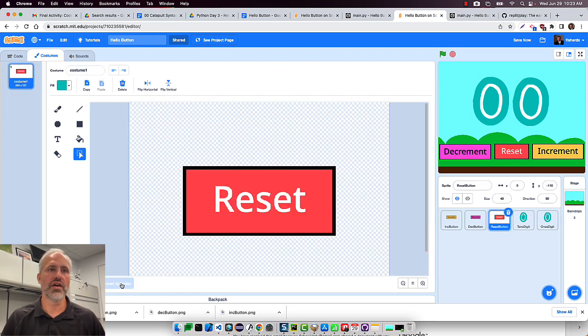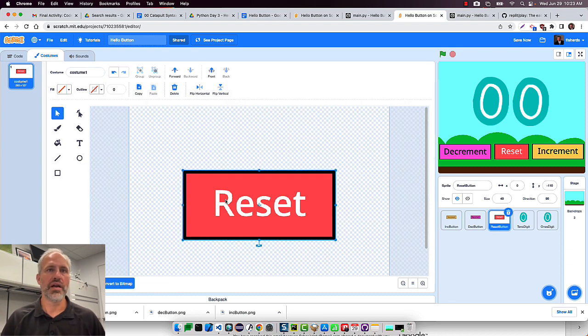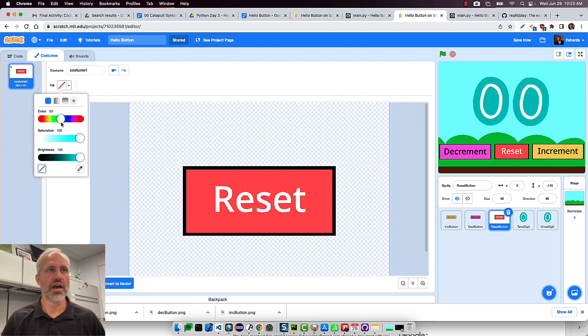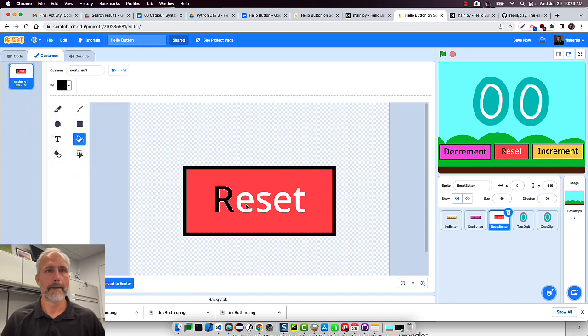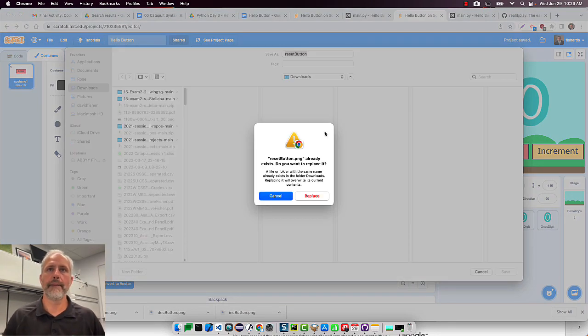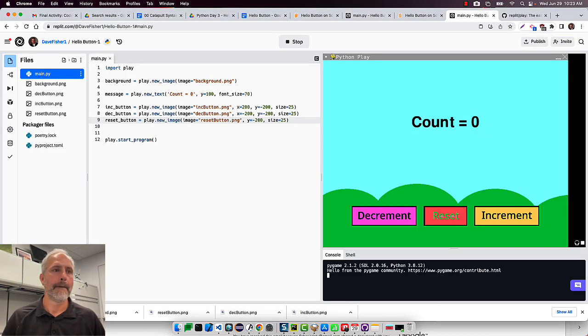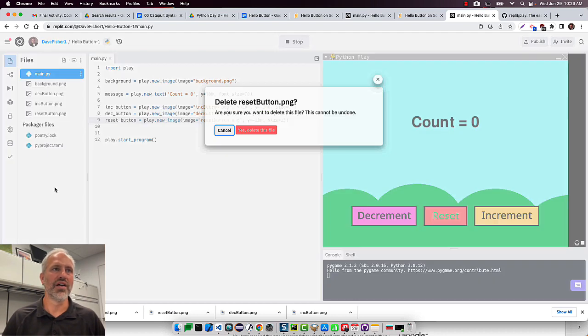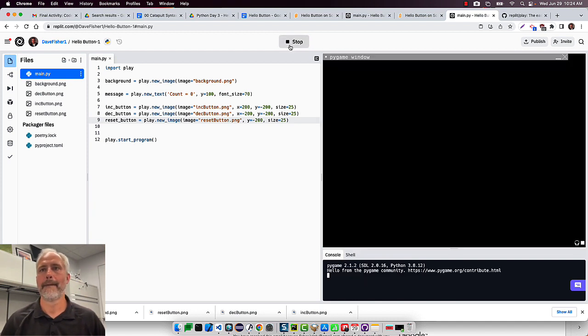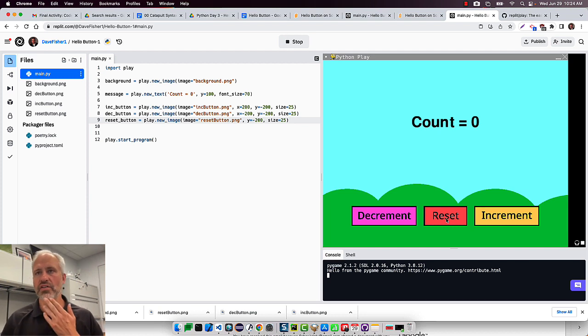Essentially, it made it transparent on me, which was no good. I kind of wanted it to be. Oh, you know what I could do? I could fill it in with black or something maybe. It still kind of looks terrible, but so this is my reset button. I would recommend to you that you just let it go, right? I have trouble letting things go, but I recommend to you that you just let it go. There, I brought it in black, but it still doesn't look great. Cool. So time to call it done.